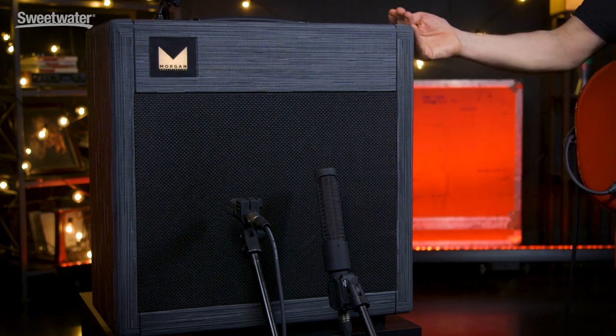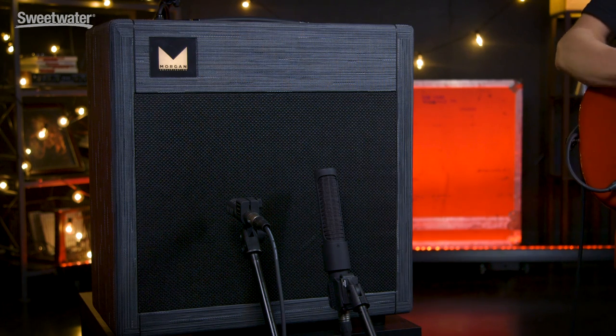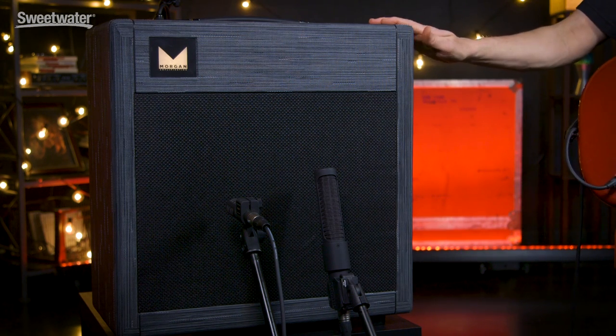I love that with a really simple control set, you can get a lot of flexibility, a lot of different tones out of this amp. Morgan says that it is designed to ride the line somewhere between the classic 18-watt Bluesbreaker and a more modern, custom-modded American amp that's kind of a high headroom amp. The cabinet is Baltic Birch, and there's a Celestion G12H75 speaker in it, and you can see it's covered in this gorgeous twilight. So this is a good-looking amp and a good-sounding amp.